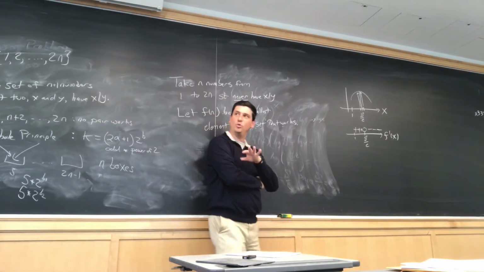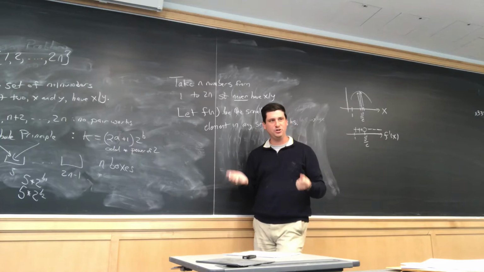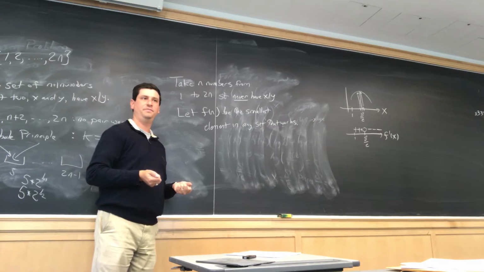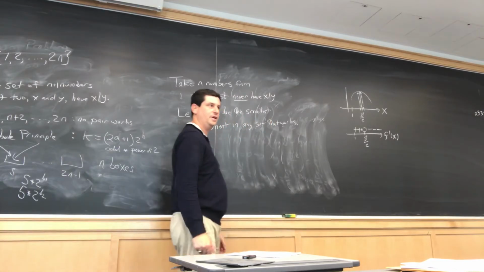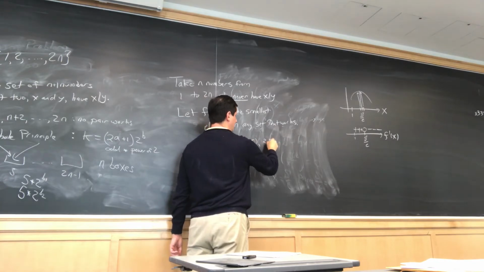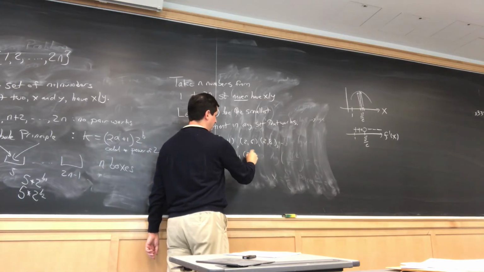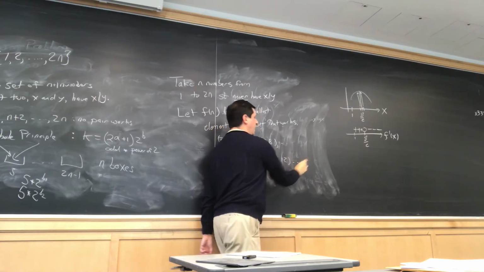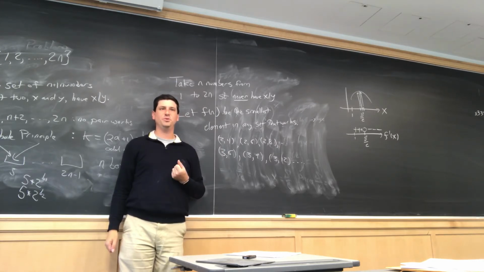And again, right now I'm not worrying about doing things efficiently. I just want to know, can I set it up so that I can go to the oracle of integer programming and have it run and answer the problem? So how would you check and make sure that I never have two numbers where one divides another? I could look at all pairs here. I could look at 2, 4, 2, 6, 2, 8, 3, 6, 3, 9, 3, 12, and I need to make sure that in each of these pairs I take at most 1. Do we know how to encode you take at most 1?